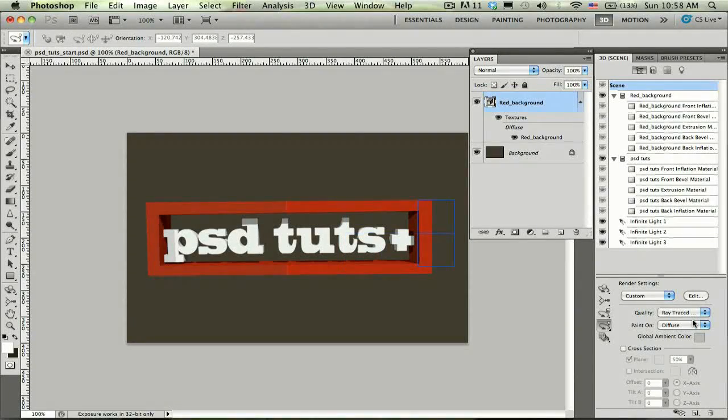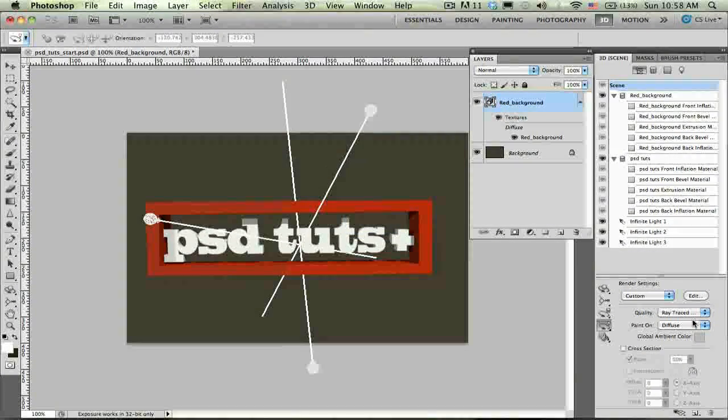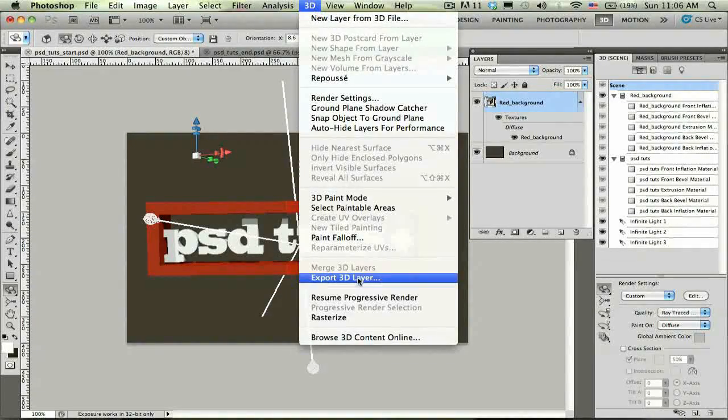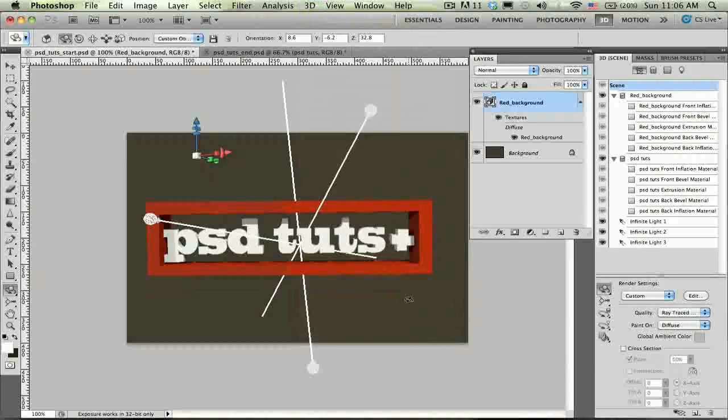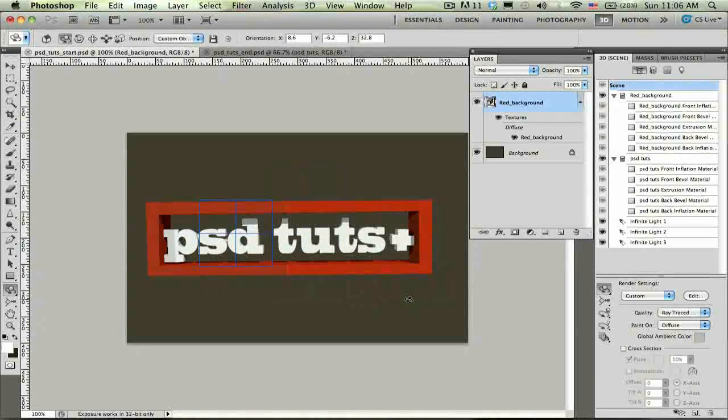Now at any time you can actually come in here and pause the render and it'll hold that rendering state. So you don't have to wait for the whole render to complete if you're happy with what you have. Now if you've paused your rendering and you want to resume it, you can always come to the 3D menu and choose Resume Progressive Render, and it'll take off from where you left off. Similarly, you can also take your lasso tool or any selection tool, and if you just want to render a certain selection to check out the shadows, you can make that selection and choose 3D Progressive Render Selection. So it's only going to render for that area.